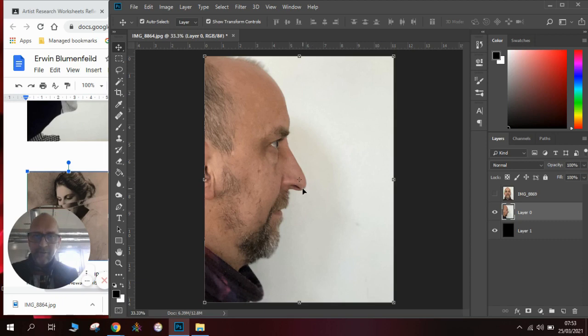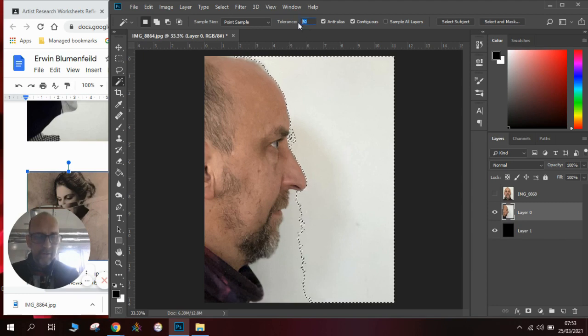Now, there's different ways of doing that. And I'm going to try and do it the most simple way to show you the easiest way first, see if it works. We use the magic wand and we'll make sure we've got a tolerance of 30. Now you can see it doesn't quite take the whole image, so I'm going to change that and put on a tolerance of 20. Even less, so we need to make the tolerance higher.